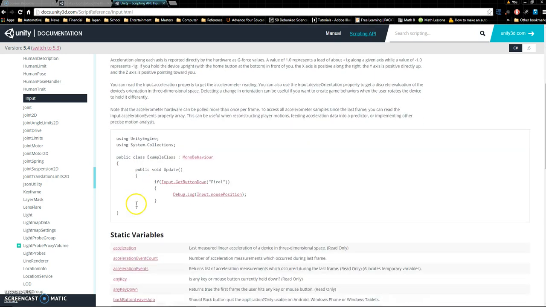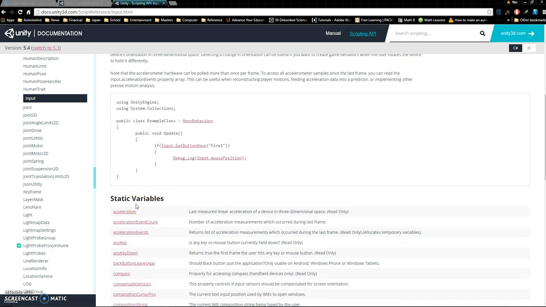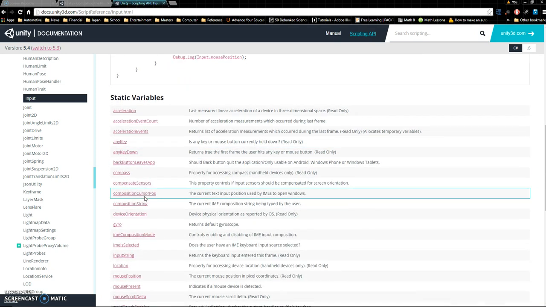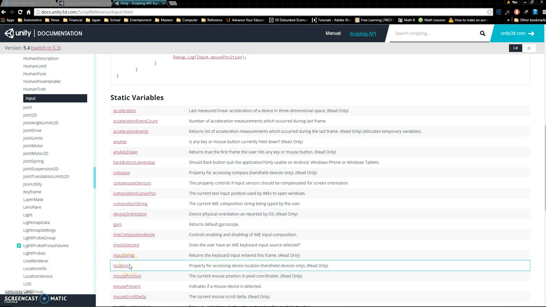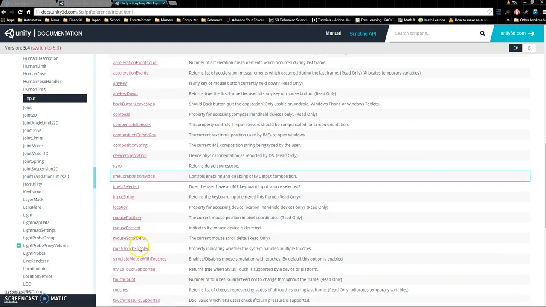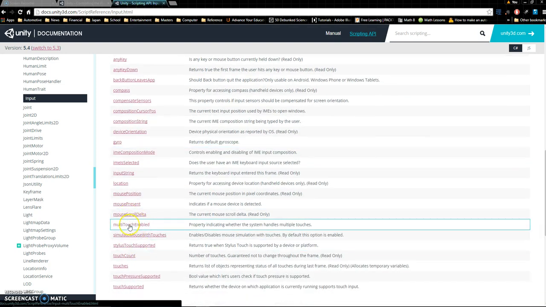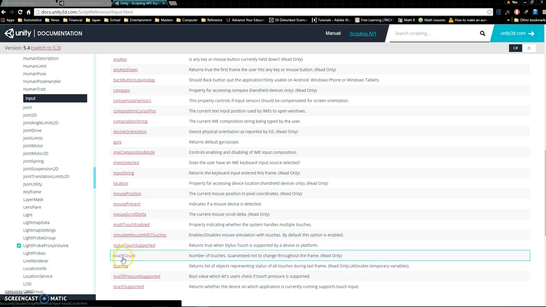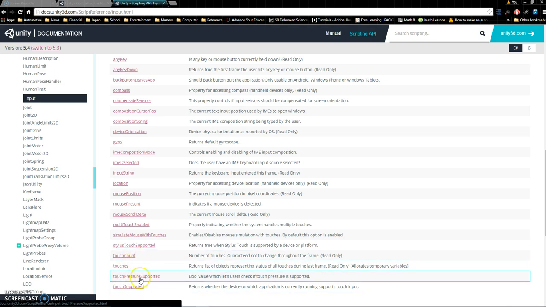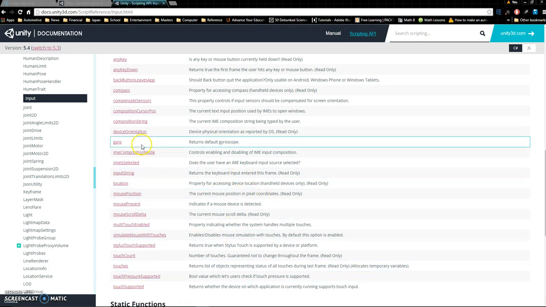Now, down here are a variety of variables that go along with it, okay? This might be some information that the device is providing, and you can access these variables in your game. So where the mouse is, for example, whether or not your multi-touch is enabled, that would be true or false, how many touches you've done, if pressure is supported, so I guess to see if it's a hard or a soft touch, perhaps, and different things like that, the gyroscope information, things like that.